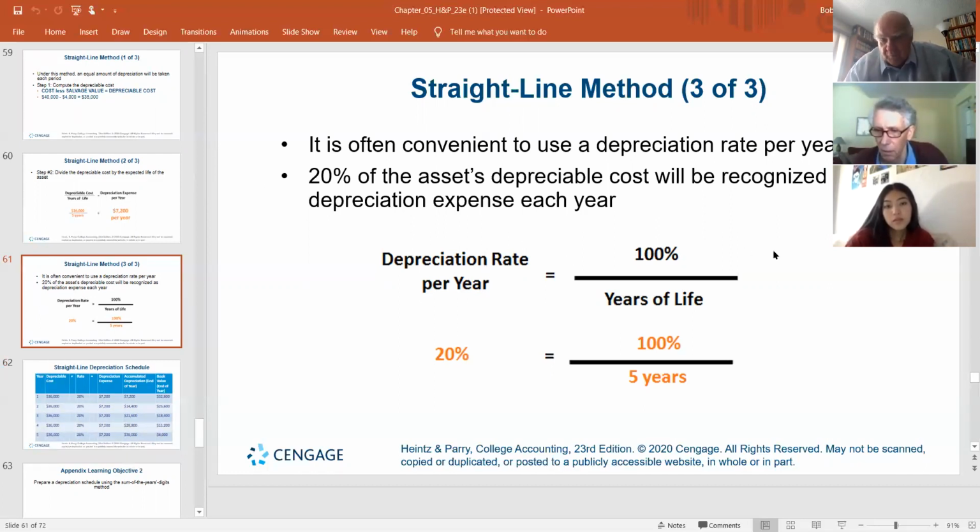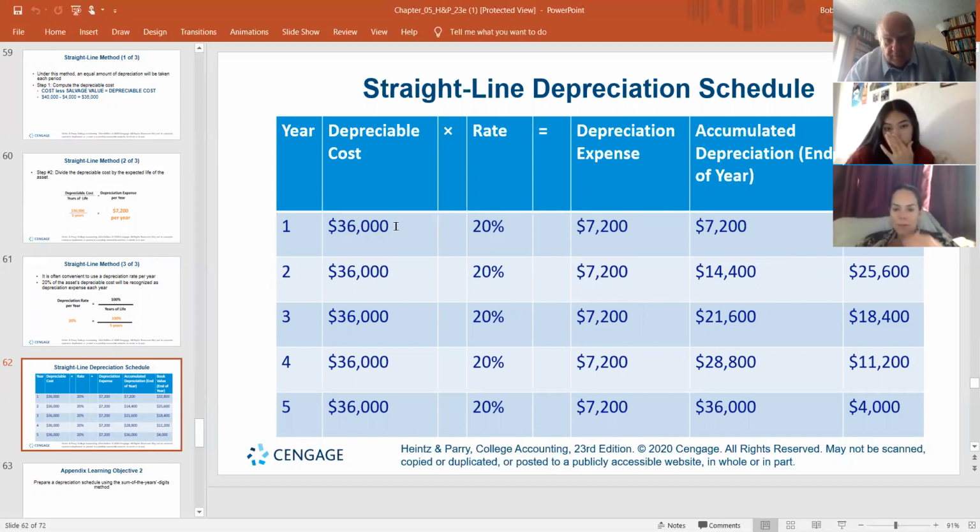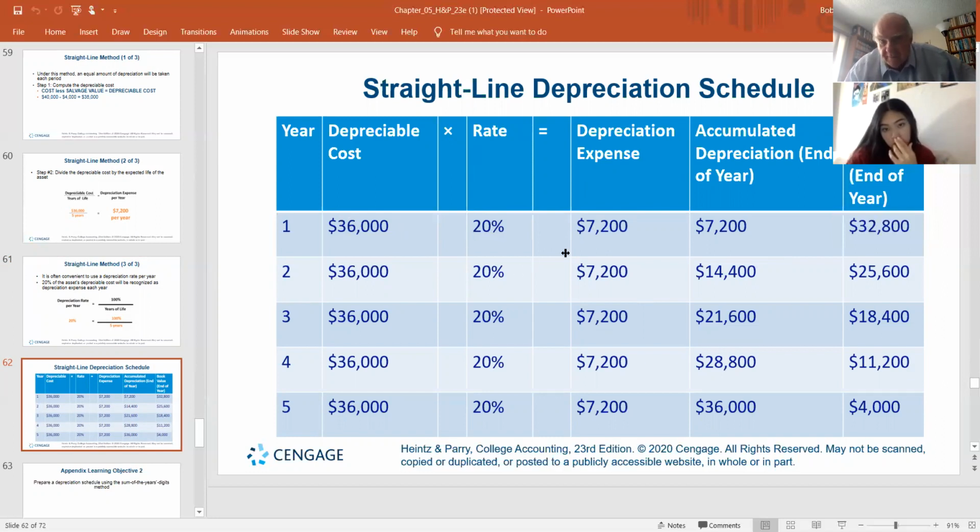Straight line. 1/5, right? 1/5 is 20%. We know that. Here's an interesting little thing real quick. The depreciation schedule. You had a machine you paid $36,000 for, and you had salvage. You paid 40,000, and you deducted the salvage to get the 36,000. So every period, it's 1/5, 7,200, or 20%. Look at your accumulated depreciation. At the end of the first year, it's this. It goes up by 7,200. And the book value eventually comes down to the salvage value.